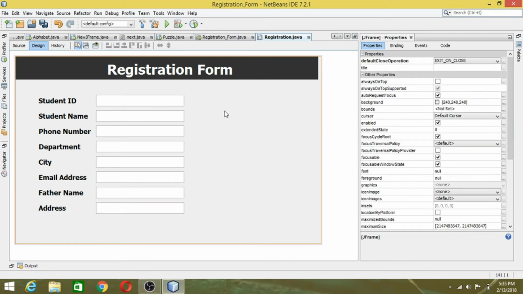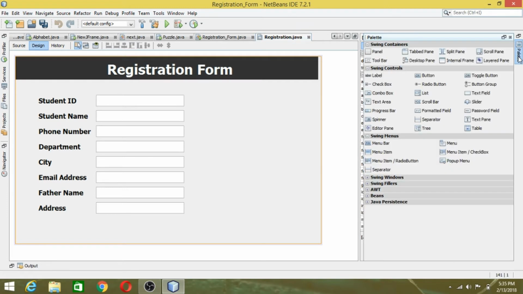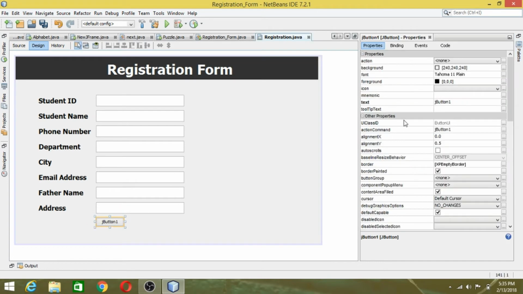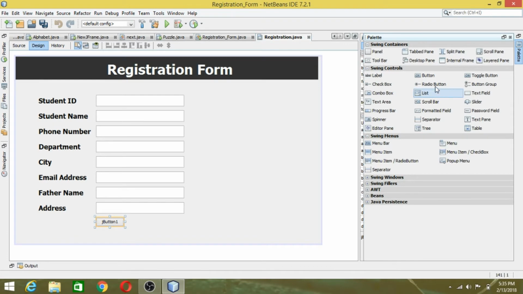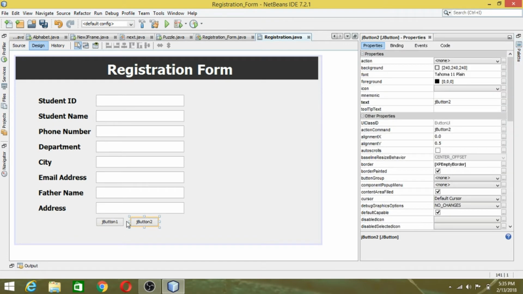So after taking input, you need to submit your details. For that you need a button. I will use two buttons, to submit and to clear data. Got it?